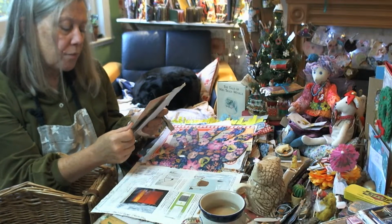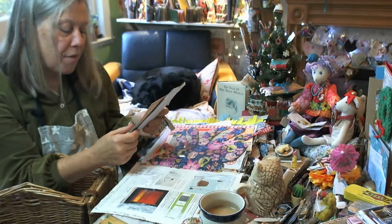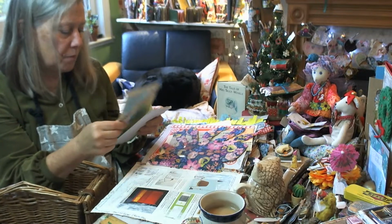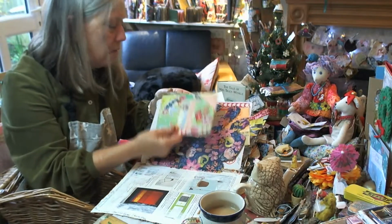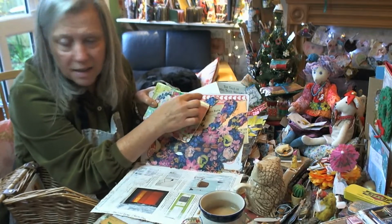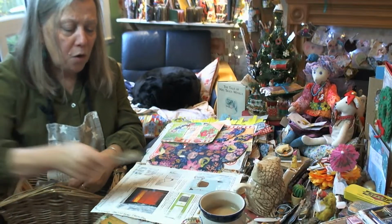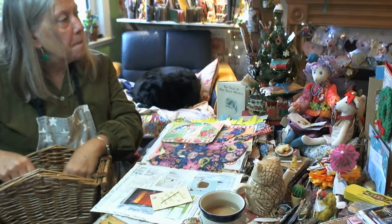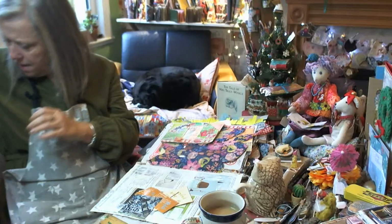That was Little Pickles. Kindness is like snow. It makes everything it touches beautiful. Isn't that lovely? Oh, that was Marty that shared that one. So that can be. Oh look, I used rather a lot of that red washi tape there on that page, didn't I? And we've got my little picnic basket here, and we'll pull out some prompts. Sometimes we've only been getting 3 done, haven't we?